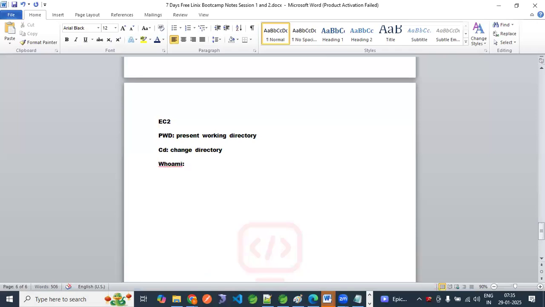It will tell you who is the user. Information about user. Okay. These are the commands we are using.